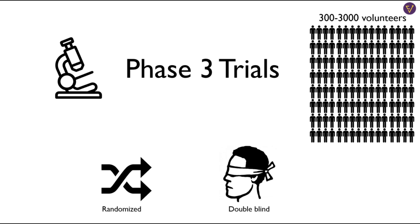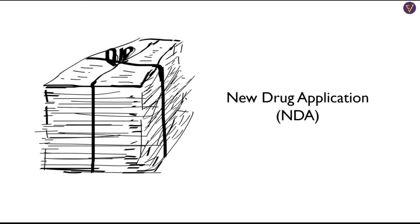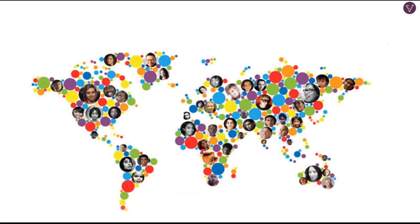Phase 3 is the longest and most costly phase, and only 25% of drugs get through it. When a drug gets through phase 3 trials, the drug company files an NDA, which is a New Drug Application. The FDA reviews the data and if it satisfies their requirements, they approve the drug for sale. But the monitoring of the drug does not end there — the drug has to be monitored after it has been approved for sale to the public. This is called phase 4 testing or pharmacovigilance. Post-marketing surveillance can provide long-term safety data after the drug is used in a general population with a wide variety of medical conditions. The main objective of phase 4 trials is to check the drug's performance in real-life scenarios, study the long-term risks and benefits, and discover any rare side effects. If there are any issues with the drug at this stage, the drug is recalled.